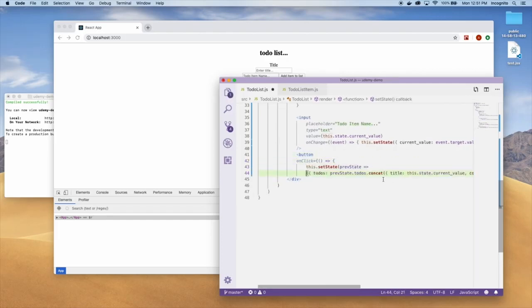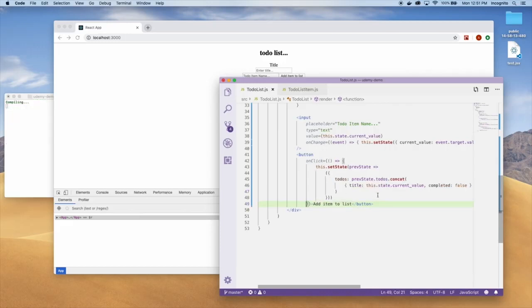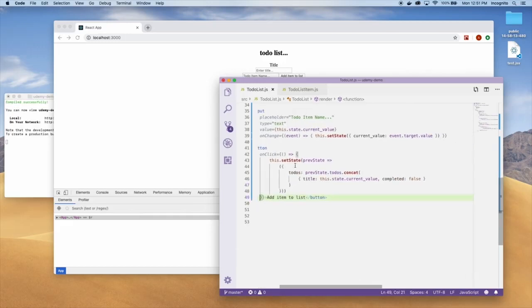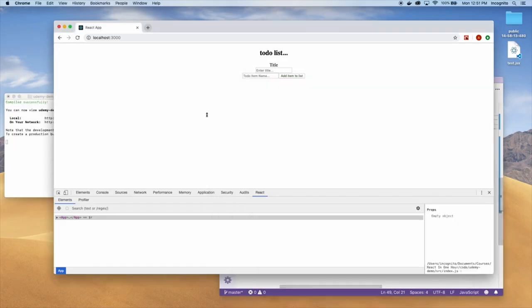I'm gonna go ahead, set state. What do we want to set? We want to set that guy. And then let's clean this up a little bit. This looks a little bit confusing, but it's just syntax. Don't get confused. And now if we run it, test1, test2, test3, we have no issues.